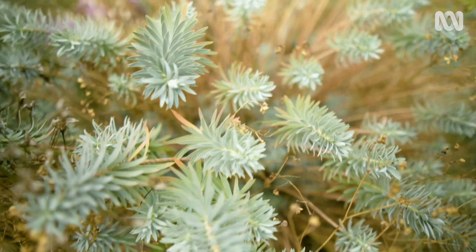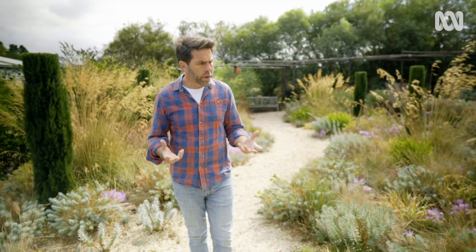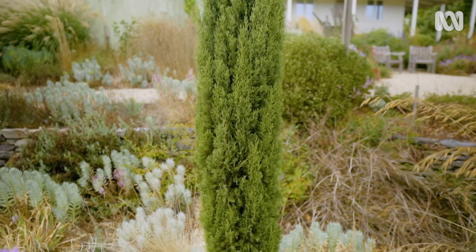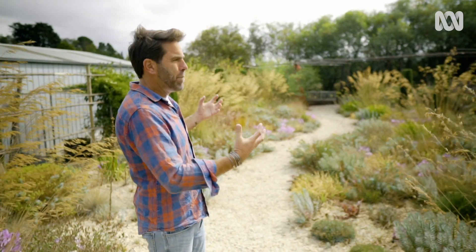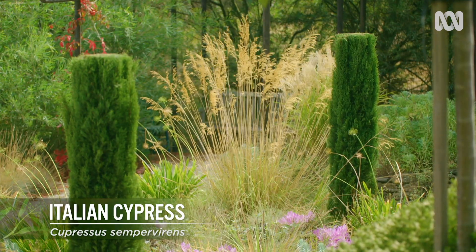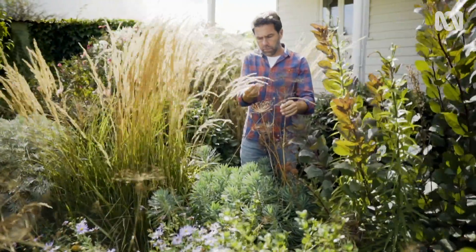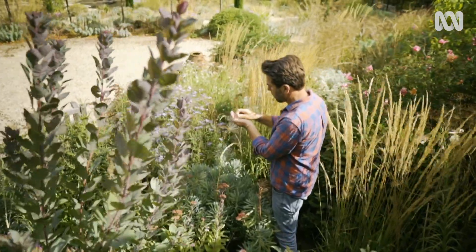Steppe is a word that describes a flora of places with really dry summers, really cold winters and high winds — a brutal kind of environment. The plants are therefore of really strong shapes. I'm basically creating a carpet of different shapes, forms and colours. But in order to not just feel like I'm on the garden but in it, I've got a double row of Italian cypress cut exactly at my head height, and the whole thing is punctuated by Stipa Gigantea — the golden oats grass — at just above my head height, so that I feel totally embraced and beautifully defined inside the space, but everything else just becomes a carpet.